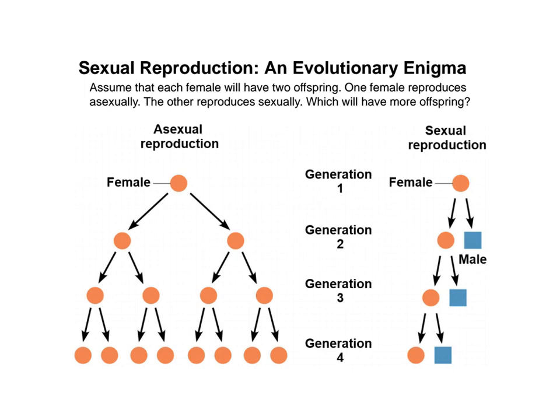I should point out that in addition to this clear difference in the number of offspring generated after a few generations, there's also a more subtle effect, but it's also an important one. From an evolutionary point of view, genes would like to pass themselves on. Sometimes this is referred to as the selfish gene. It's really not about individuals. It's more about the genes being passed from one generation to the next.